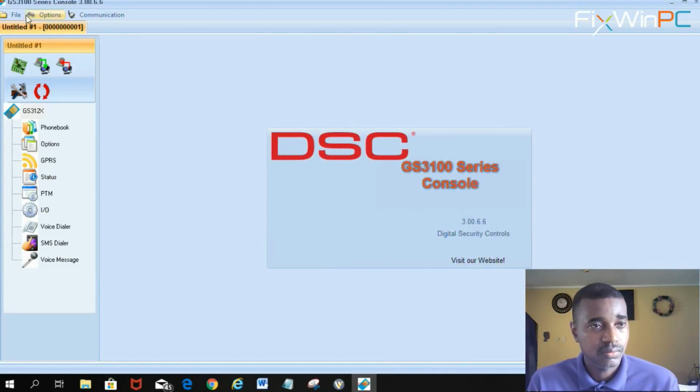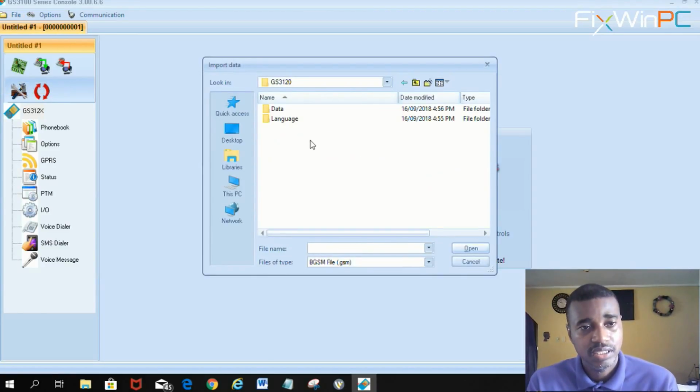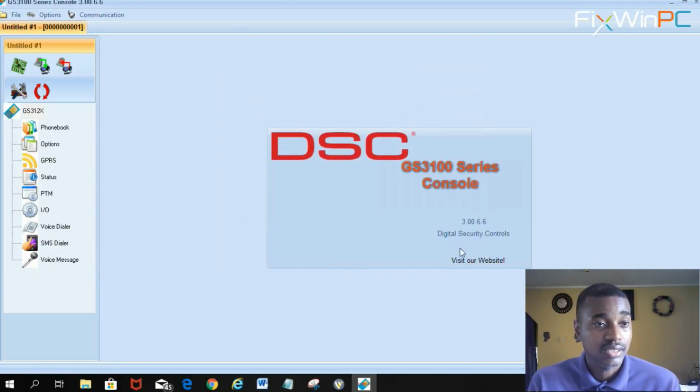When you want to, you come back, open the software later on, maybe to do some troubleshooting or just to check maintenance, and you import the data from the same file. Maybe you have to wipe and reload the board for some reason, you change the SIM card, something on the board was giving trouble, or you replace the board. You could simply connect to the board, open this file and download it to the board. It makes it fast, easy and simple, and what would normally take you a long time to reconfigure from scratch will happen in literally a few seconds. So that's that.